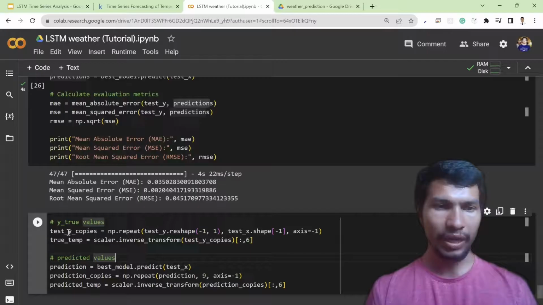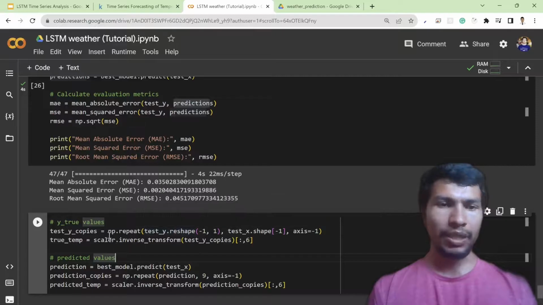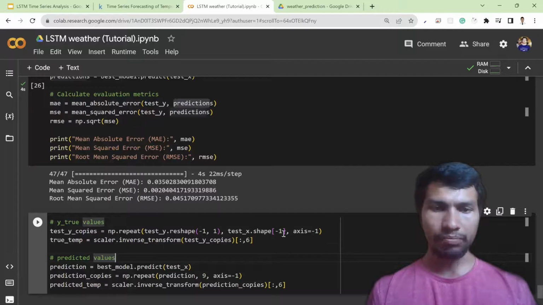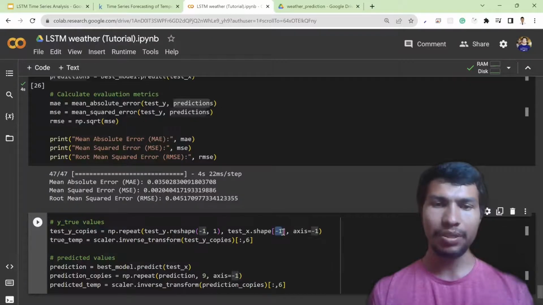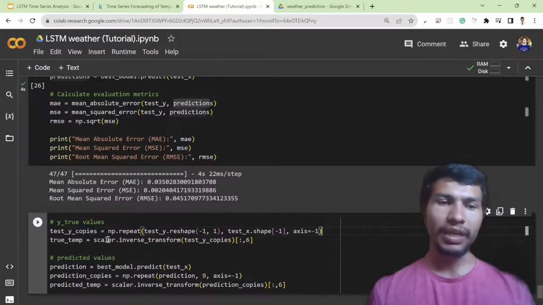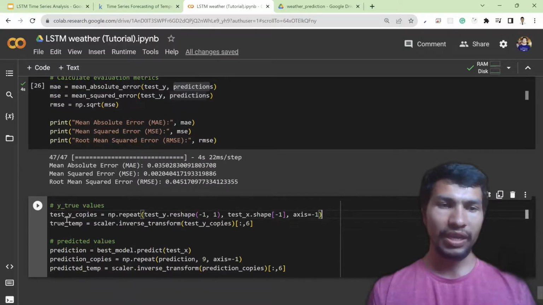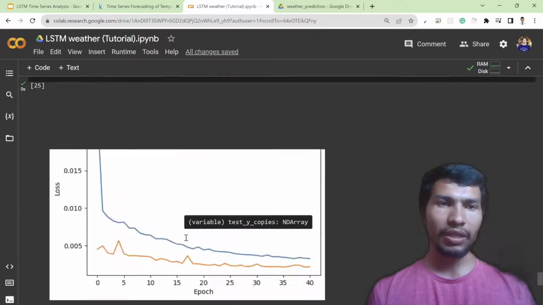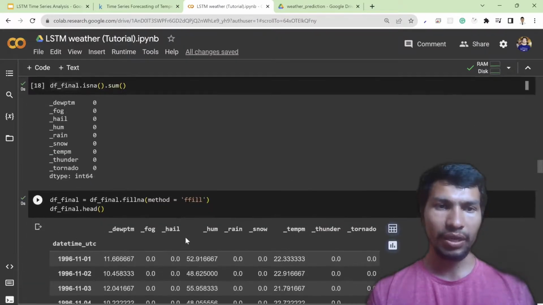Here I'm copying my test y values 9 times, because there are 9 variables at the beginning, and then I'm getting the true temperature based on scaler dot inverse transform. This inverse transform will convert my values to the actual temperature, as I mentioned over here at the top.